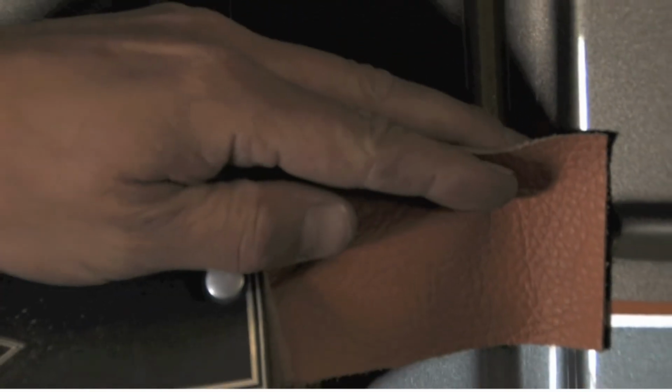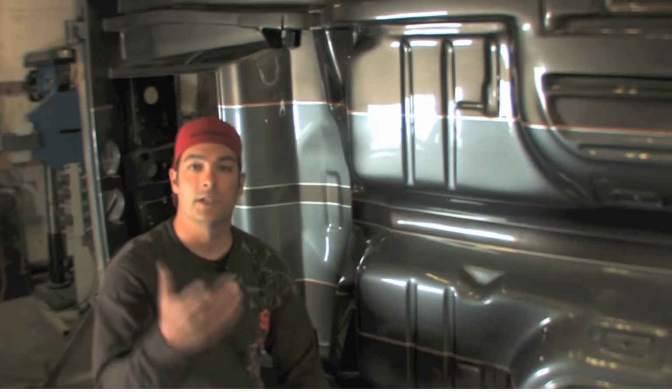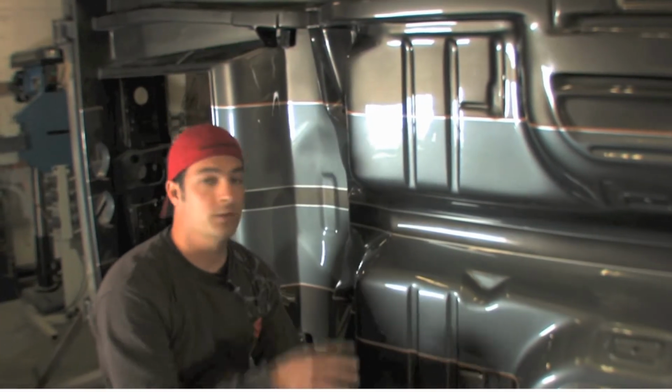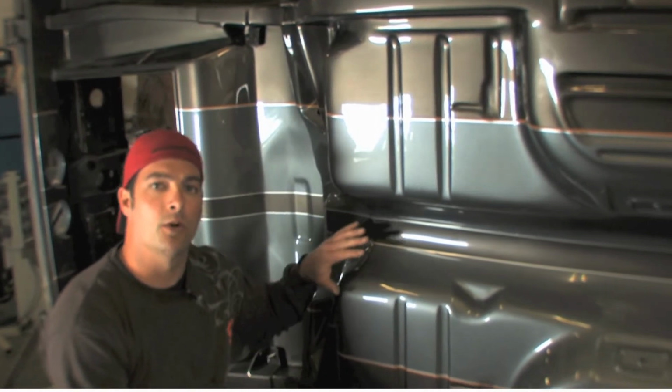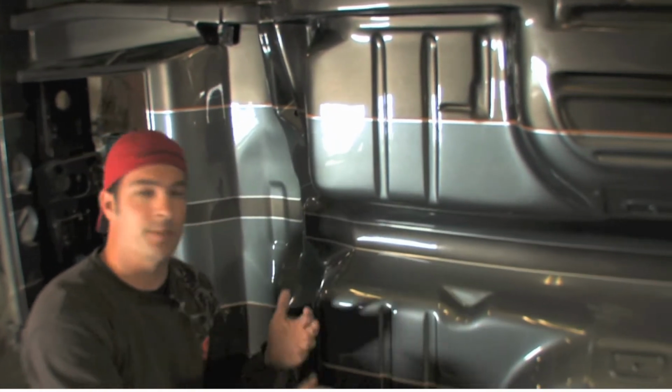The reason for that is because the whole interior is going to go this butterscotch color. We're going to have some perforated leather. Lee Baxter is going to do another one of his killer upholstery jobs. I think we're in the running with this thing. We'll take you guys back in time for a second. Gord was here about 6 months ago, and we did a really good interview with him. It explains a little bit more about what goes on the bottom of the car, suspension, motor, and stuff.